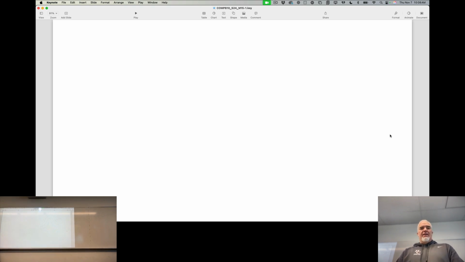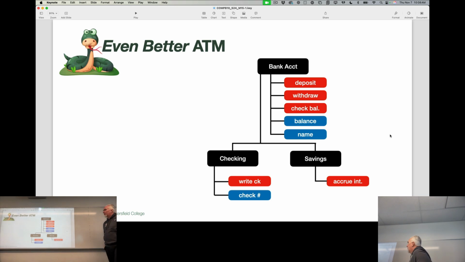So that is the ATM assignment for A15. I'm not going to give you a lot of sample code because, frankly, all the code that we have in the EPED assignment, with the fruit stand stuff, with the stuff that we've built in class so far, and the code that's posted to Canvas, there's plenty there for you to reverse engineer and figure out how to create a bank account as well as a checking and a savings account child classes. So I want you to create the child classes, and then once you're done with that, I want you to wrap that in a menu structure that actually uses those classes to create a functional ATM simulation program.